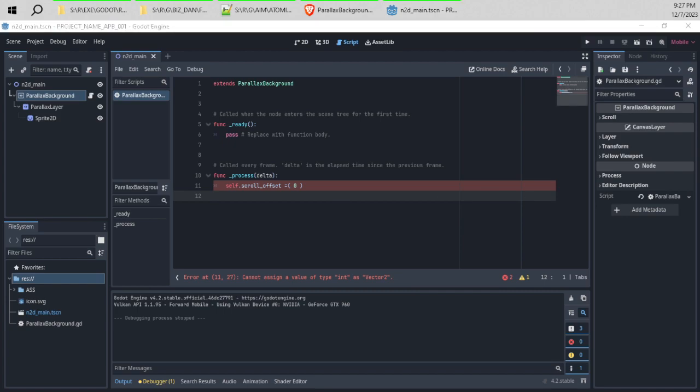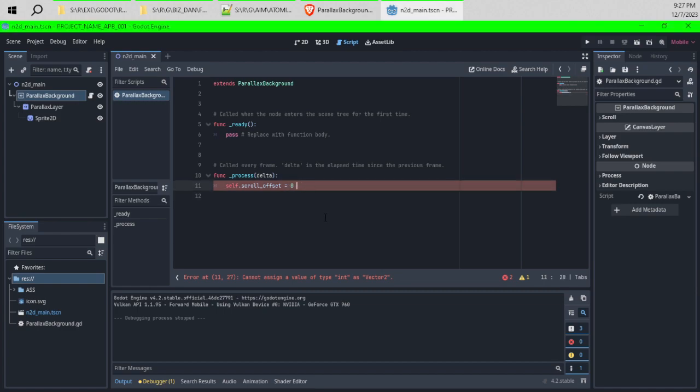I think you might have to tell it the type. Oh, like some type of cast? Like a cast? So I don't know Python at all, so that's going to be a problem. No parentheses. So that obviously doesn't look like it's going to run, right? It's basically telling me we don't know what we're doing. Error at 1126. Cannot assign a value of type int to vector 2D.